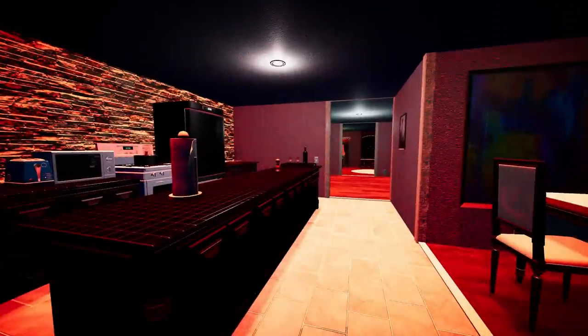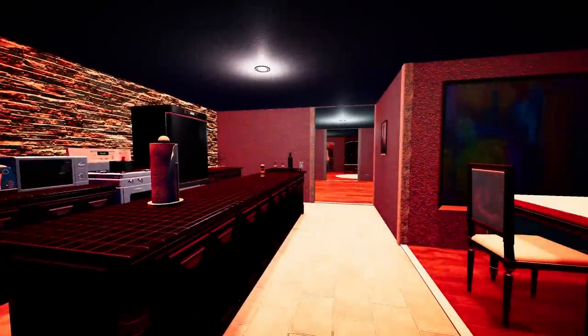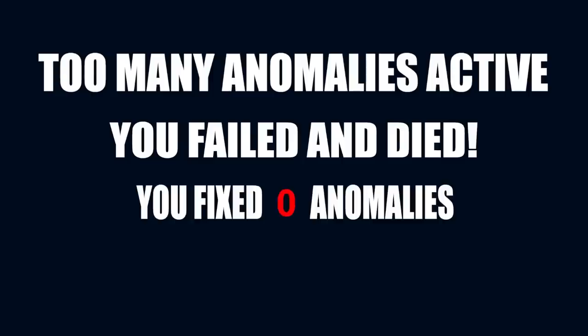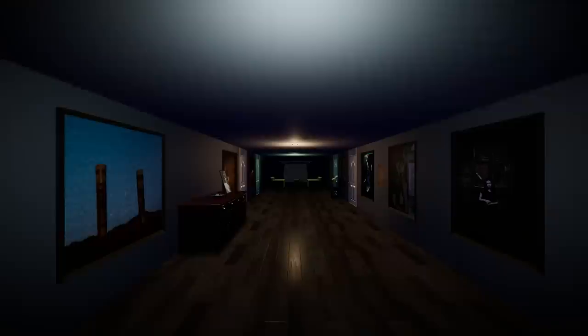Oh. Uh-oh. Whoa, what is this? And we lost. Too many anomalies active. You failed and died. I didn't even find one anomaly. You fixed zero anomalies. I feel like that's pretty normal, though, because you don't know what the map looks like on your first playthrough.